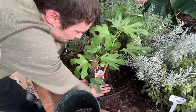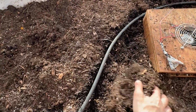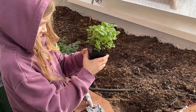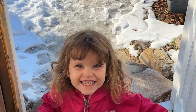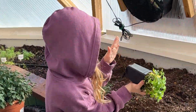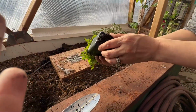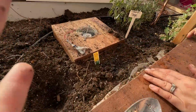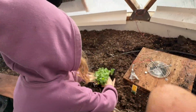I'll show you. All right, we'll leave him going over to the lemon balm. Let's try and fill in this area, kiddo. So why don't you plant it right in here? Good job. Can you get her out, or you need help? I think I can do it. Here, Veronica, let me give you a hand. You want to hold the phone and record while I do it? Okay, sometimes you just need to break this apart a little bit. Put a little tag here so we know that that's lemon balm. Yes. Lemon balm. Put it in. Good job.